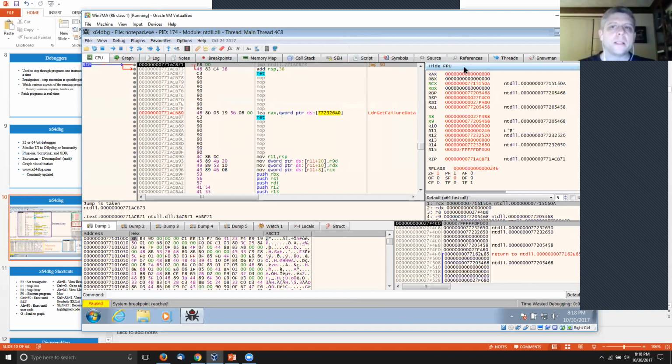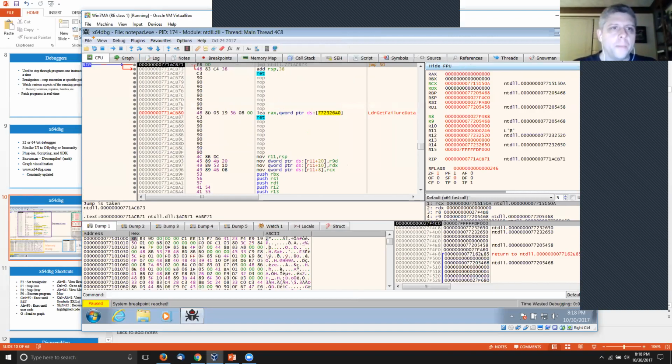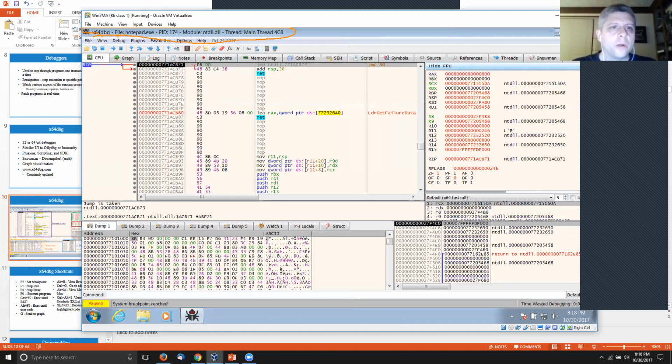There are a couple places within x64dbg that you're going to want to know about. First, up here on top, where I'm underlining, this is going to tell you the file that we're dealing with, its process ID, and then the current module and thread that we're in. This isn't going to be important initially, but as we start looking at malware, especially packed malware, you're going to want to pay attention to at least the module that you're in.